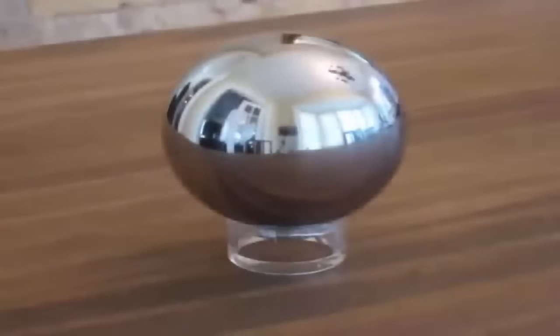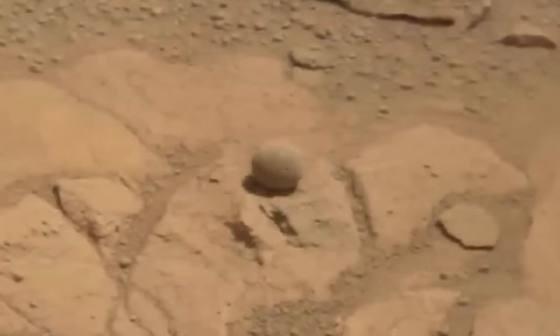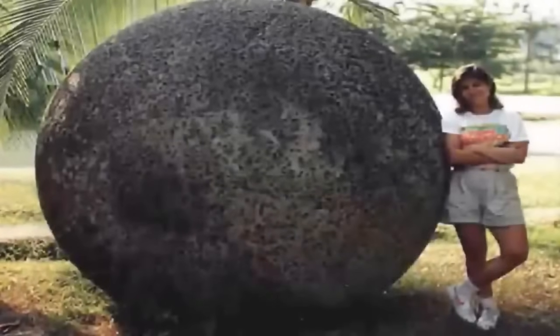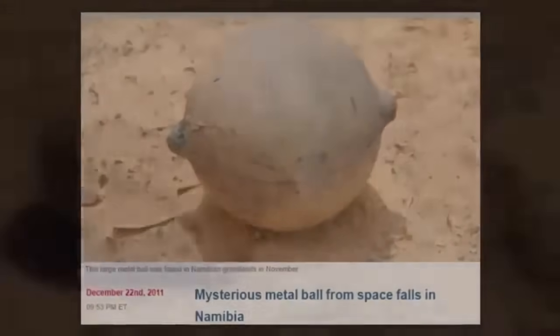Its puzzling characteristics have yet to be linked with one of the most recognizable UFO shapes of the modern age — the metallic sphere. These objects have not only been witnessed, documented, and video recorded on nearly every continent on Earth; they have also been the object most often recorded on many instances of unexplained NASA footage from low Earth orbit, lunar orbit, and now we feel much further afield. Although spheres appear in nature under the identification of land pearls, their origins would have involved tremendous amounts of water — something not seen on Mars for an extremely long time. Could this mysterious sphere photographed by NASA actually be that of a crashed metallic UFO? We find the proposition highly compelling.